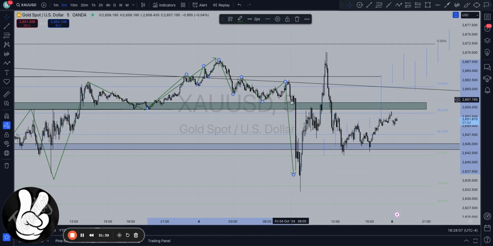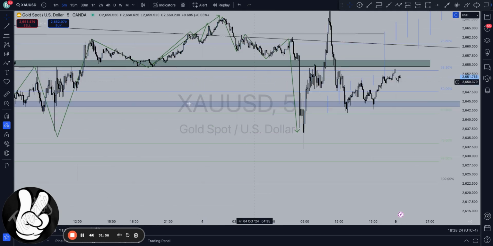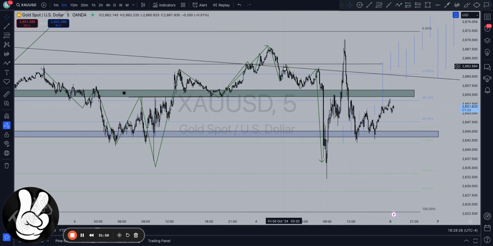And price immediately dropped, and then as soon as the limit price hit, it just dropped, and then it recovered with a brand new impulse, and then this correction, and this might be a continuation. So price is just, it's not following rules right now. But I did follow my rules, so that's the only thing that matters.